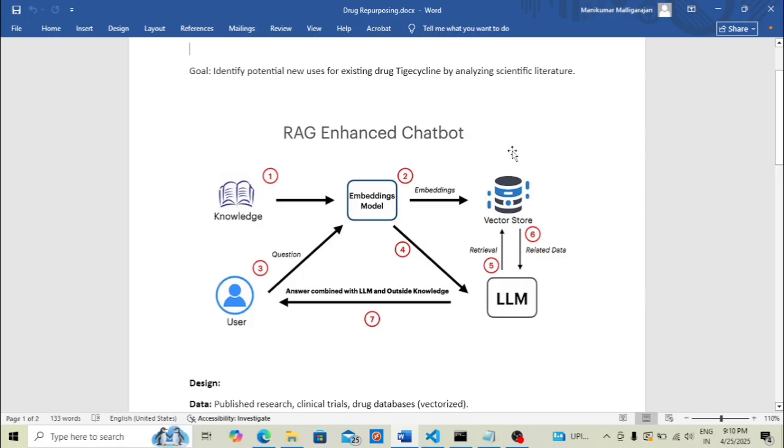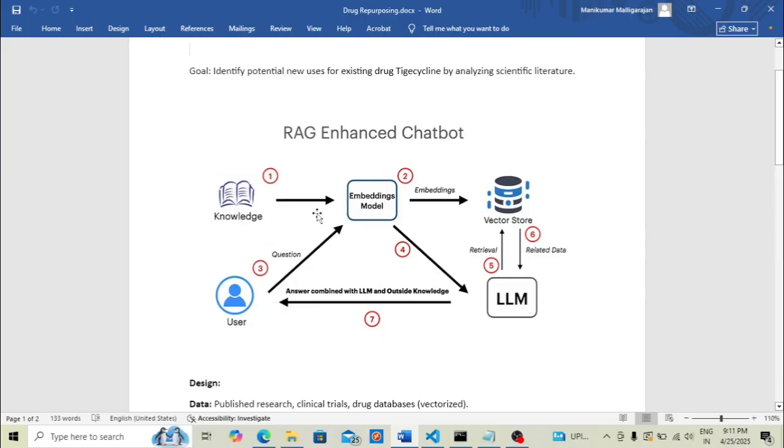So how this RAG works is, we will have some knowledge or documents. It may be public, or it might be very private for the enterprise or for a company.